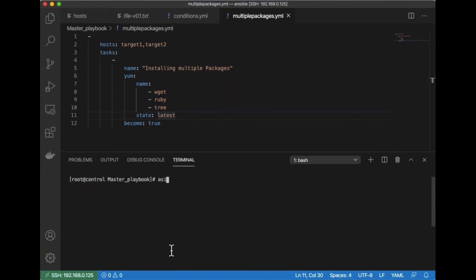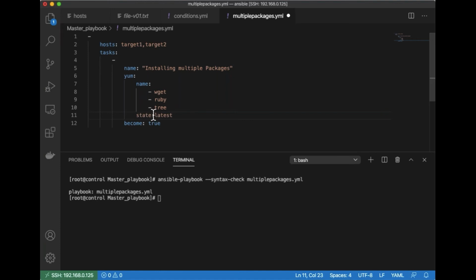Let's try to check the syntax with the syntax-check option of ansible-playbook. In this way, we check the syntax of the playbook before executing it. Now I can see there is no error in this. Let's make some error here and check whether this works.